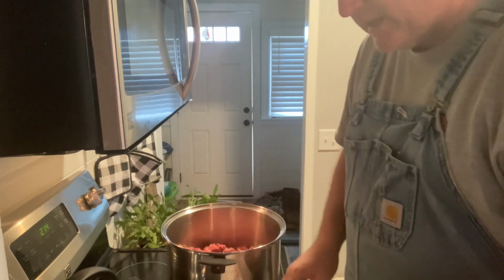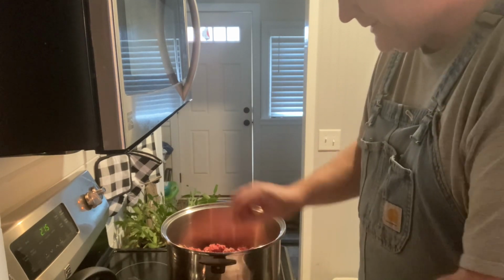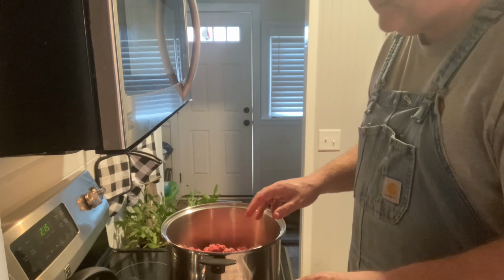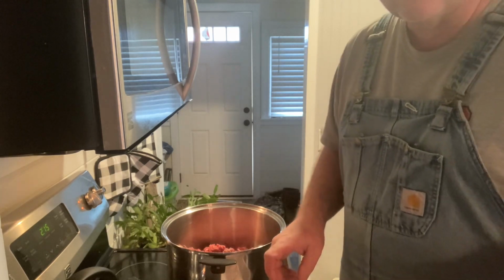Got this on. I'm not going to use it all. I'm going to save part of this for another meal. But we'll get this fried down, and we'll drain the grease off of it. And then we'll begin adding our vegetables.